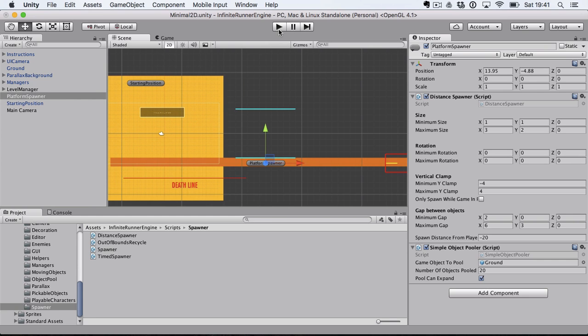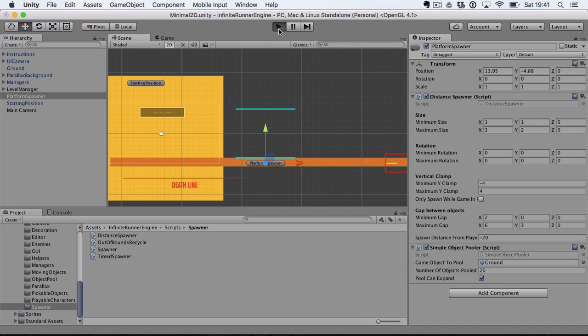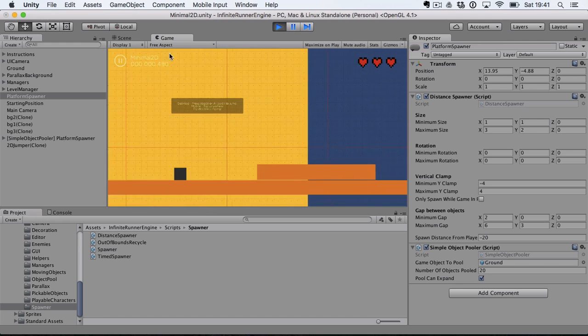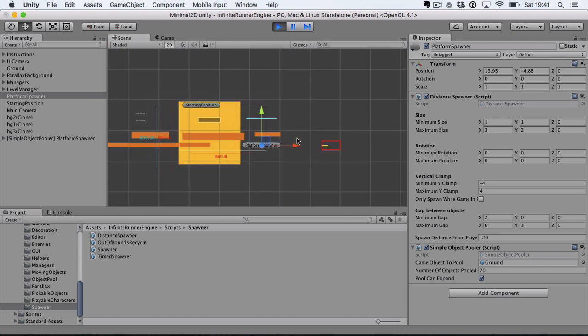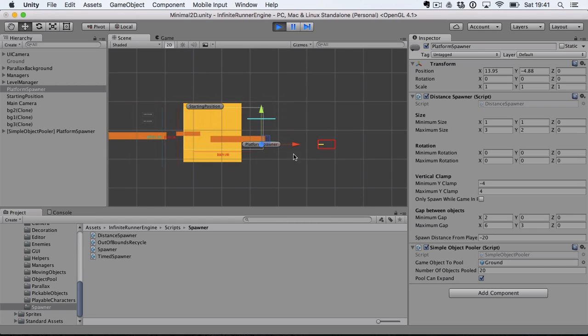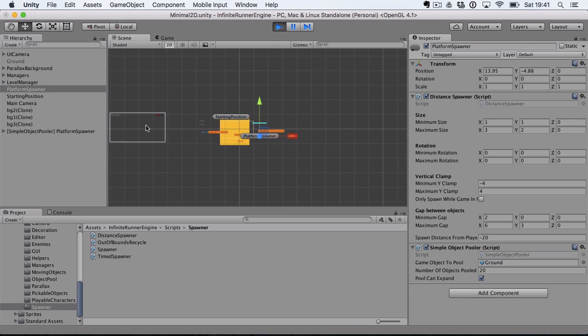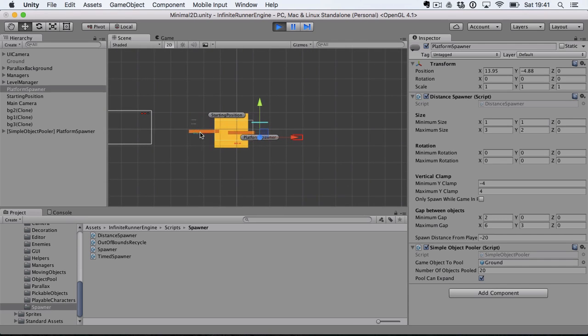To show you how it works in action, let's just press play and go to the scene view. If I zoom out, you'll see that most of the time we only have like 2 or 3 platforms on screen, and you can see they are spawned over there and they just magically disappear over there. They're not going away forever.